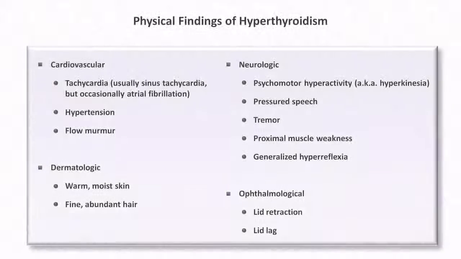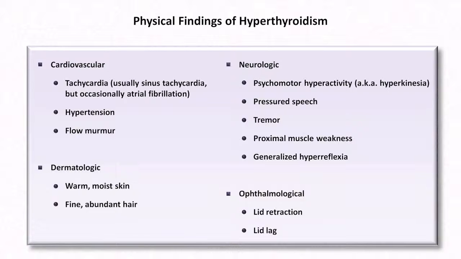I'm going to return to the complete list of physical findings of hyperthyroidism for a moment. From a statistical standpoint, the physical exam is more helpful in either ruling in or ruling out hyperthyroidism than it is in hypothyroidism. First, the vast majority of hyperthyroid patients have palpable thyroid glands. Thus, a normal gland size on exam argues strongly against the diagnosis.